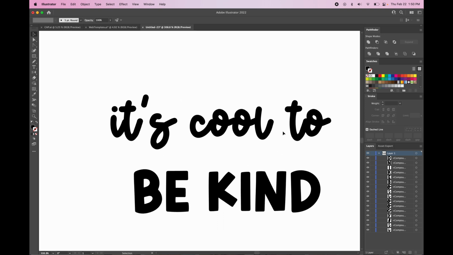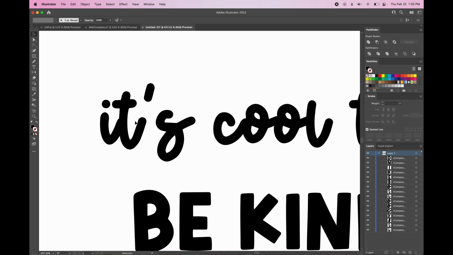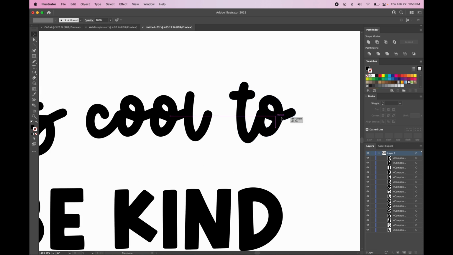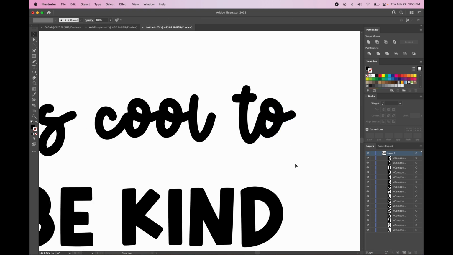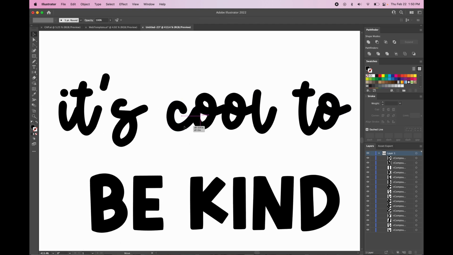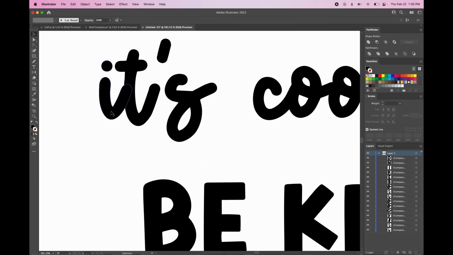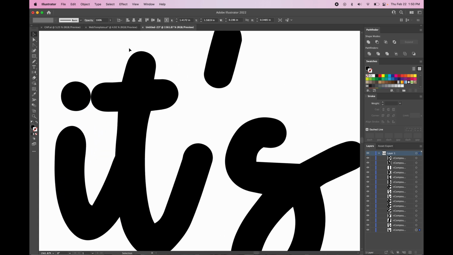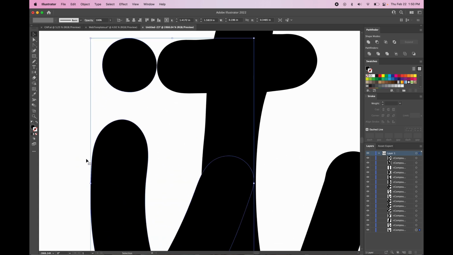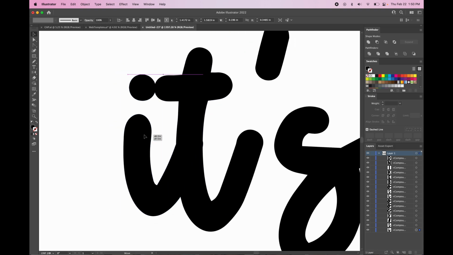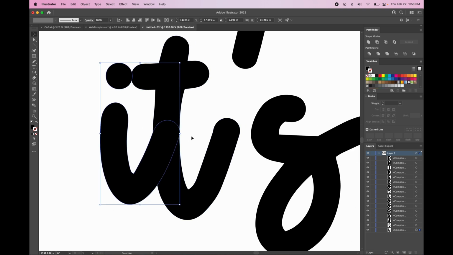This text, I don't really like the connection on some of this. So it's not unusual for me to edit how that looks or to bring the letters closer. And when I bring this one close, you see how close the dot is to the T. I'm going to try to just go ahead and make it connect. And we see that it's poking out here a little bit.